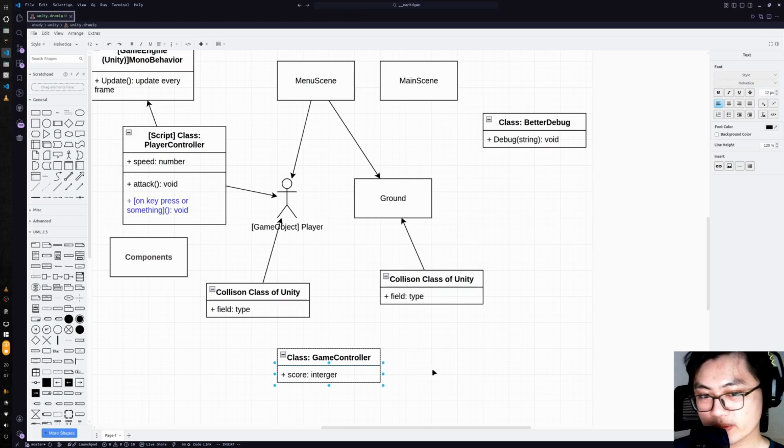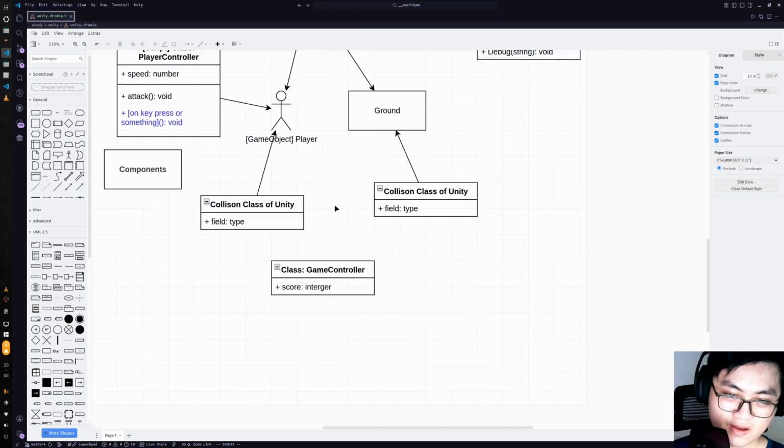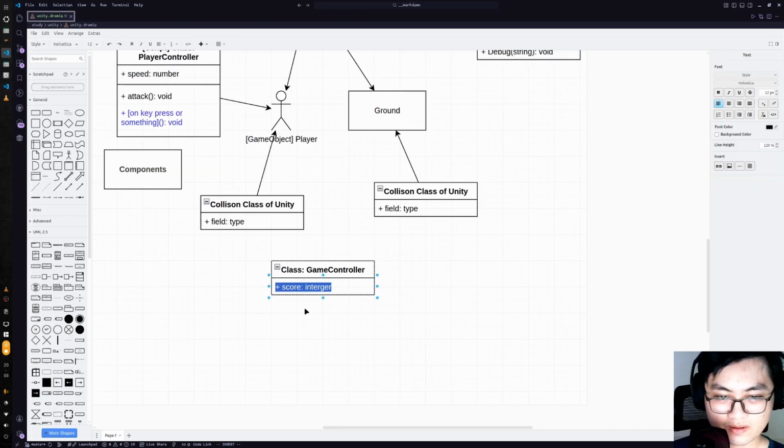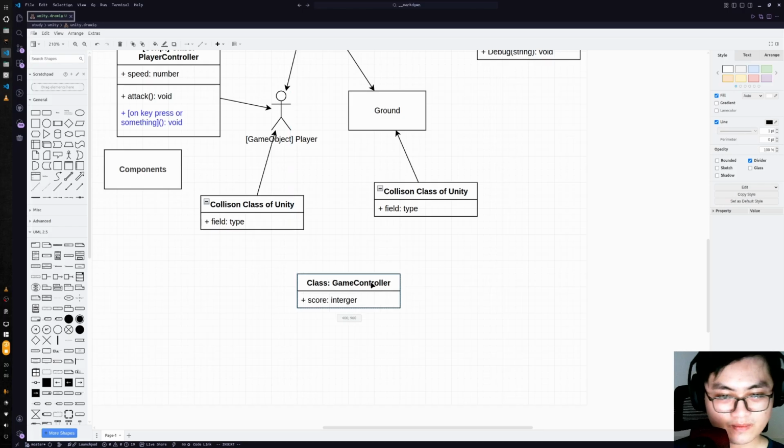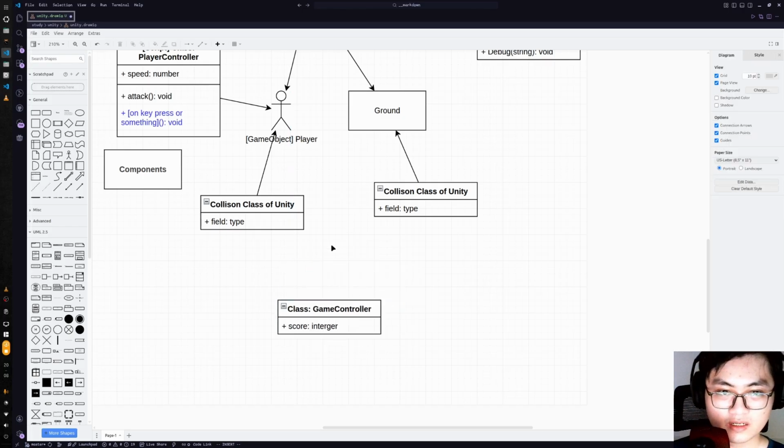I don't remember how it's called in the C# language. Okay, like that.